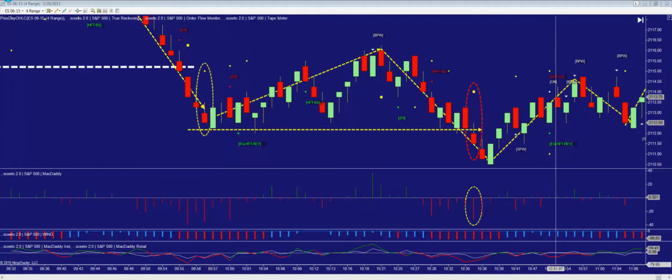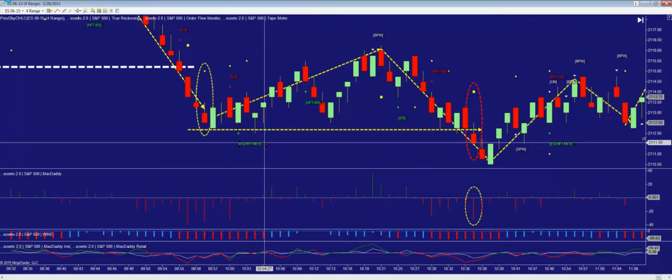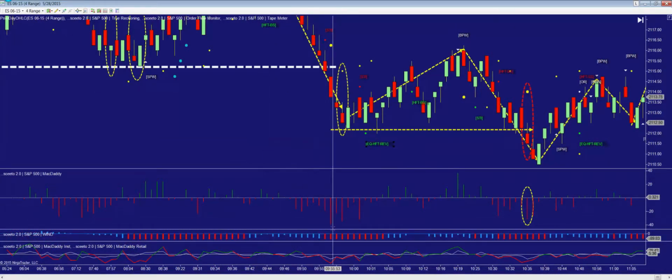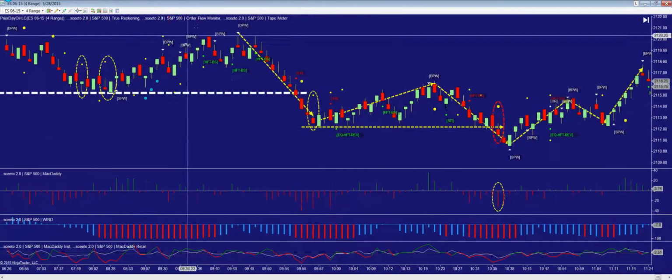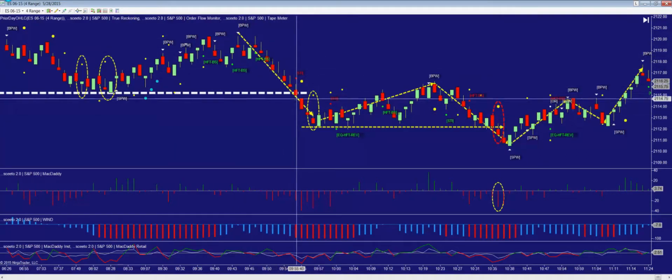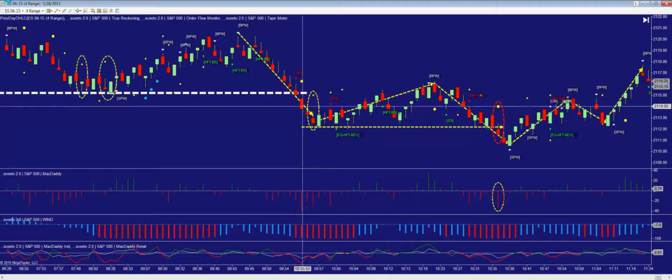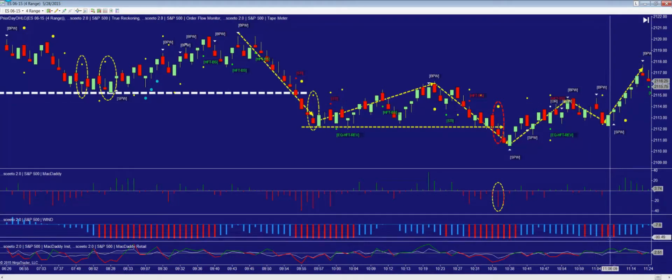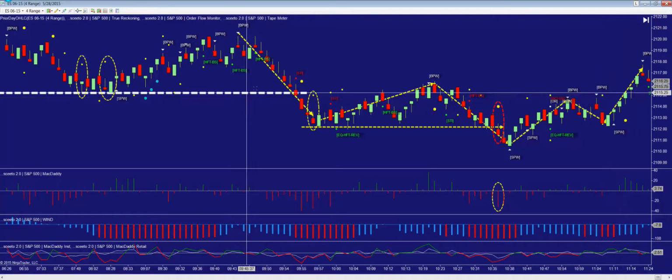Greg says you seem to be ignoring wind. Let's talk about that. We're not ignoring wind here. One of the things we look for often in tape is wind to come in late. So what's interesting here is that the market was here, 21.20, and then this whole move down, wind got red in the zone between 16 and 5, and then pulled down. There are times when you can see wind come in late. Like here's a more good example. It comes down, wind gets red, and then pulls off, wind goes blue. So that's what I'm looking for in wind, Greg. If wind comes in late, that'll be fantastic.